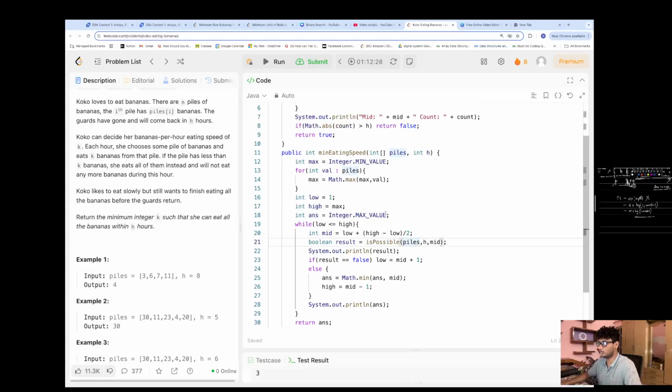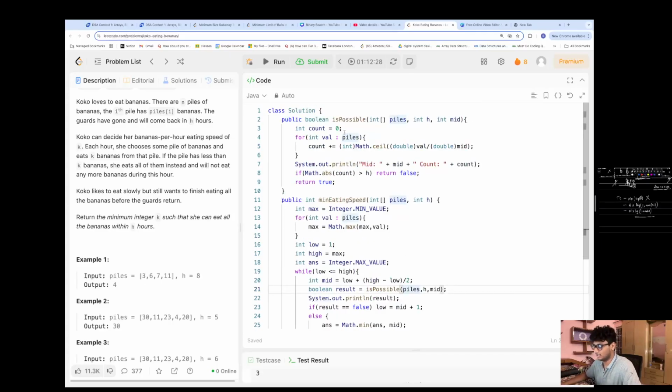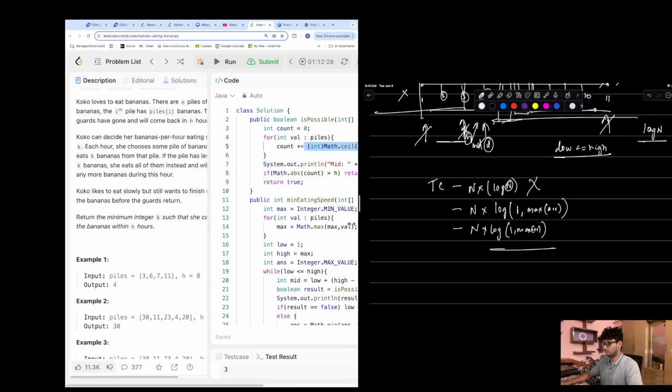What is is possible doing? Basically it's iterating through the piles, and it's adding the value of count. Now what does this mean? What exactly am I doing over here? What is math.ceil?